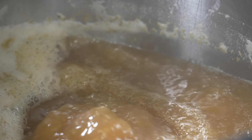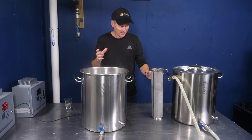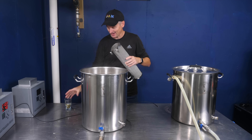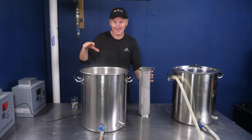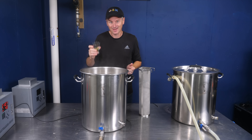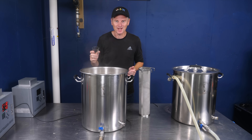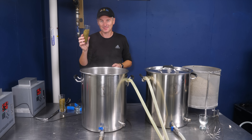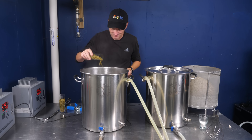The hop stand is the part we care about, but first I completed the mash in batch number one and moved on to the boil. Normally I'd use a hop sleeve to prevent clogging the bazooka screen, but without one I can just add the hops directly. I added my Cascade at 60 minutes. With five minutes left in the boil, it was time for the next charge of hops — 90 grams — throwing them straight in.